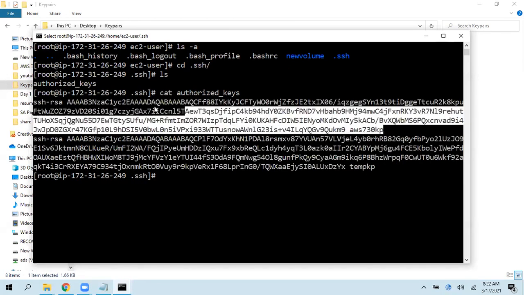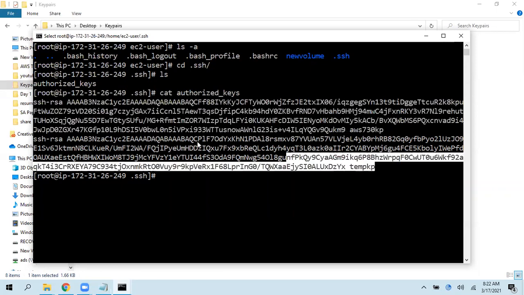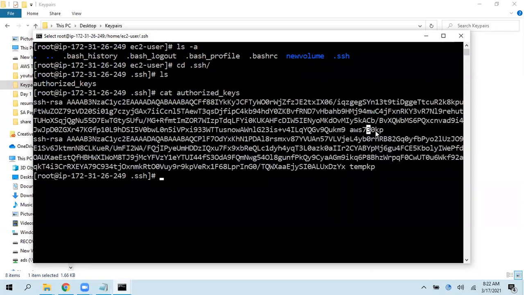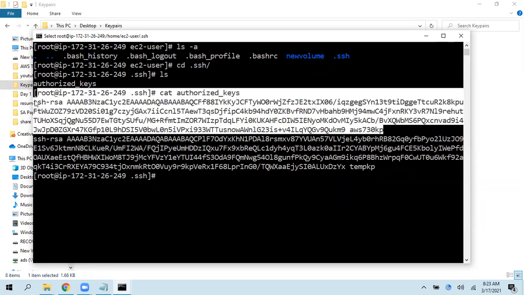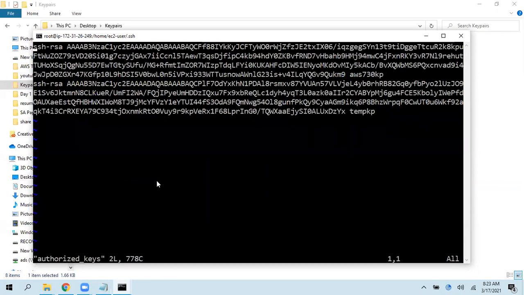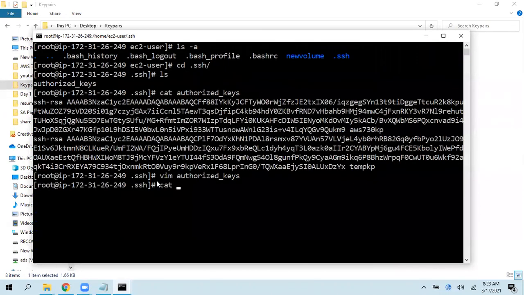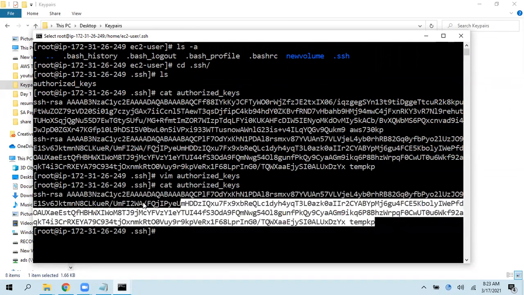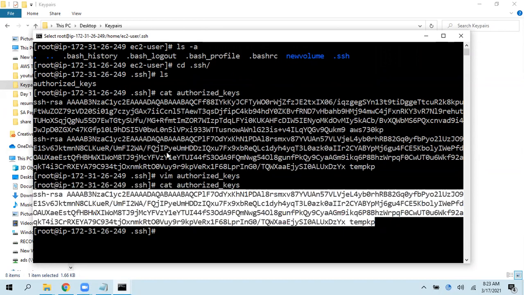As we lost access to the old key, do we really need to have this entry? No, right? In future, this key pair might go into someone else's hand, and he might log into the server. To avoid such issues, we are going to delete this. So vim authorized_keys, press dd, and that entire entry is gone. Press escape, :wq. Now if you view authorized_keys, only temp KP is there. So we can use only temp KP to connect to this new instance now.